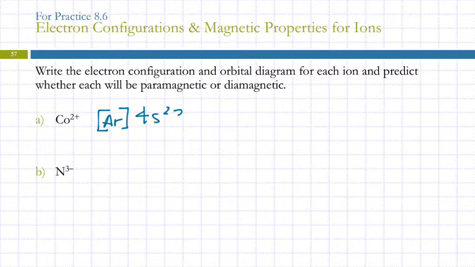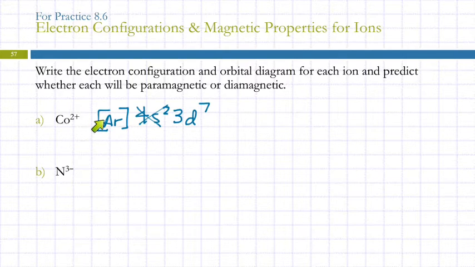4s2. Let's do cobalt, not the ion first, the atom. 3d7. Because with transition metals, you need to be careful when you write the ion. If you don't think about it, you'd write 4s2 3d5, and that's not going to be right. Because what comes off first for transition metals? Valence electrons. So it's these guys that go away when it forms a +2 ion.